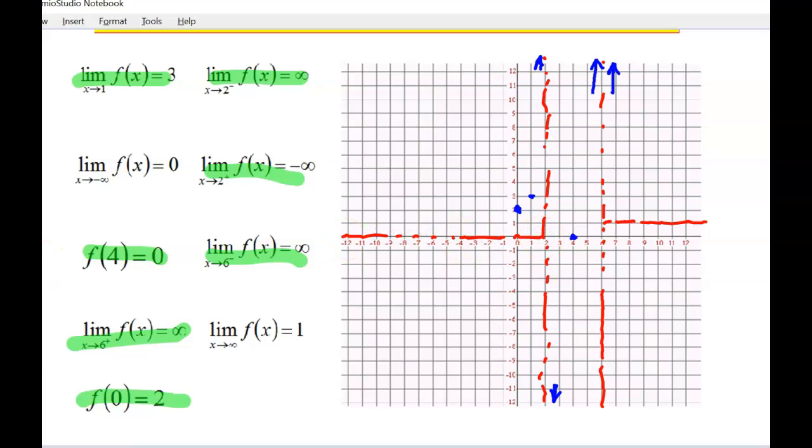So now when I sketch this graph in, this guy is going to come down, and he's going to be bounded by the horizontal asymptote. This guy is coming down. He's going to pick up this point here, and he's going to continue down that way. And this graph is going to come down, pick up these two points, and curl towards the asymptote line there. So there would be a graph of your function incorporating all of these conditions.